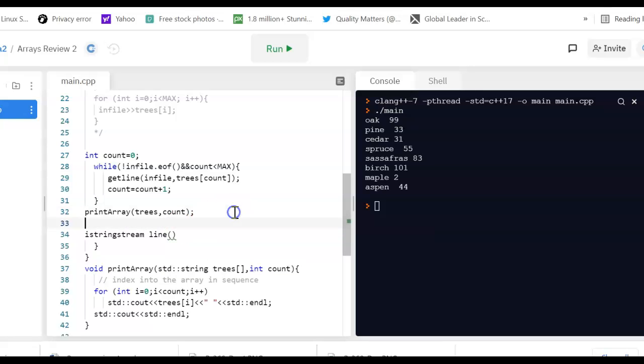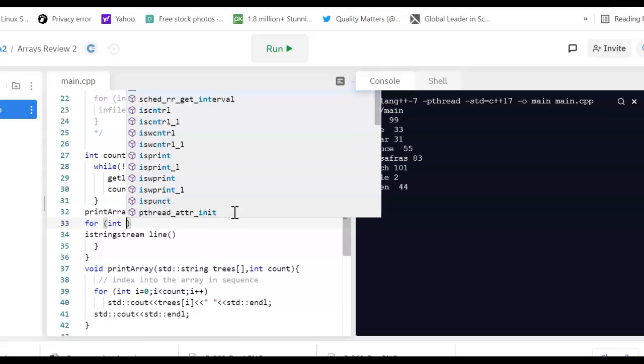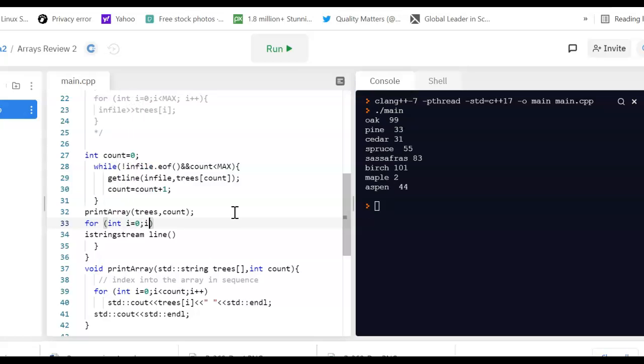So here let me just put this whole thing in a loop for integer i. Let's do this. Now I can use a for loop because I know exactly how many items I have in my array.